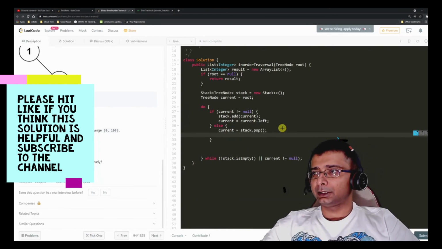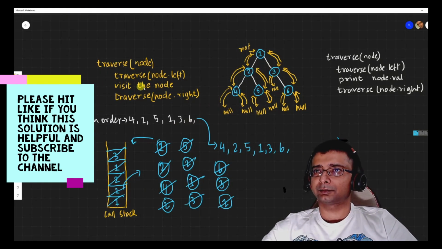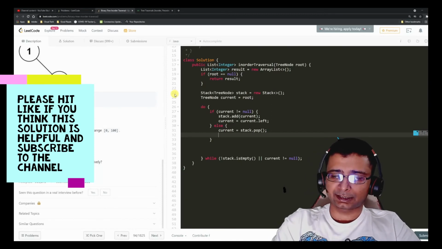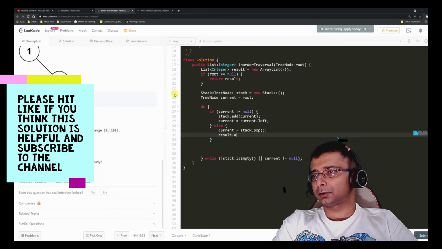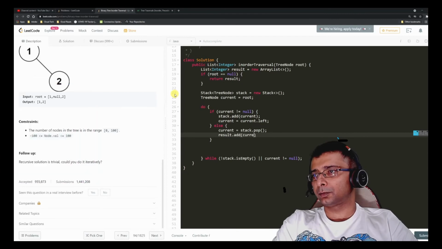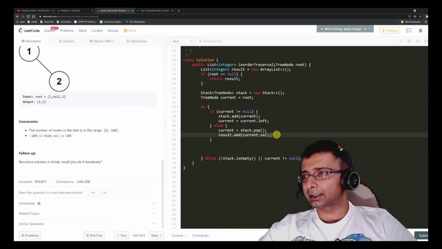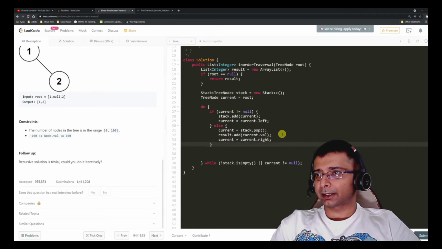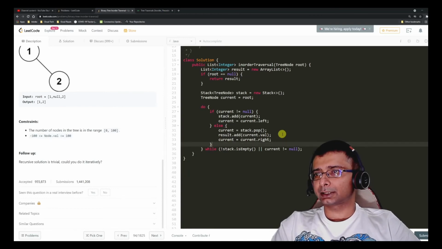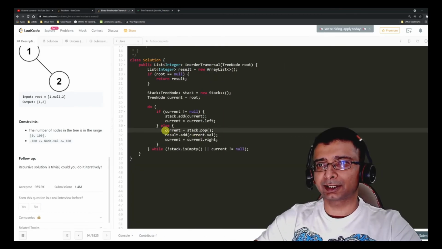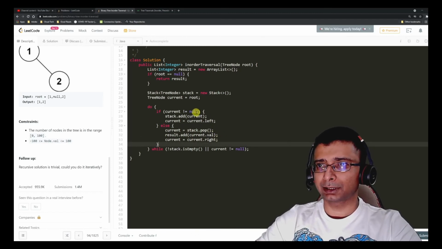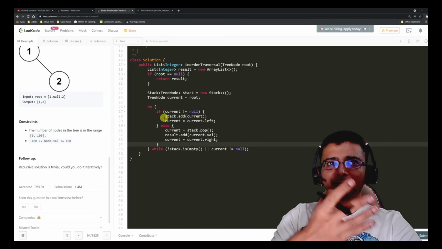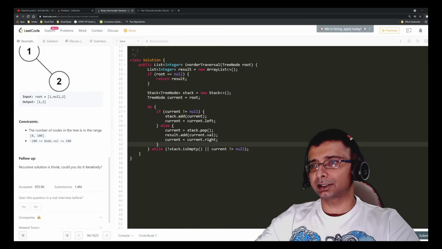And then we need to execute the second part of the algorithm, visit the node or perform the activity we need. So we need to add to our result and we are going to put current.val into it. And then we are going to set the current to its right. Whatever value it is, null, not null, we don't care, we'll set it to right. It will come over here again and it will start popping out things, right? That's what we want. And if it is not null, what will happen is again we'll start adding the left side of it, right? So this is what the code is all about.